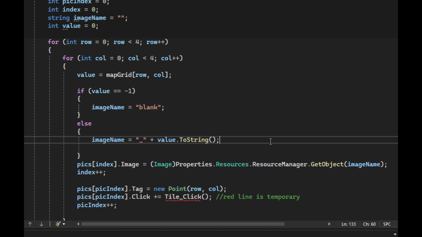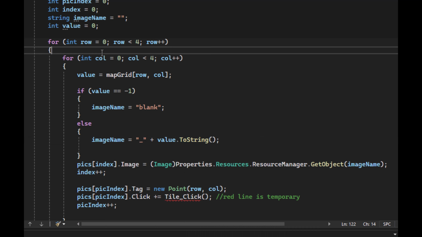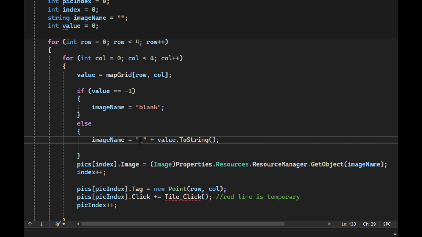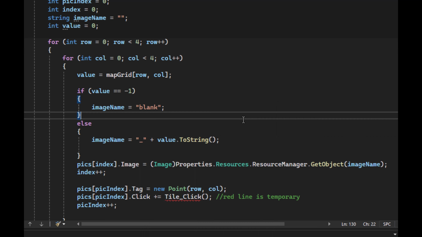I want to have the exact number. It's easier for me to work with. Then, because it is a number, I want to convert it to a string, because value is an int. So when I concatenate it with this underscore here, I want to convert whatever that value is to a string, so it can read it as an actual image file name.